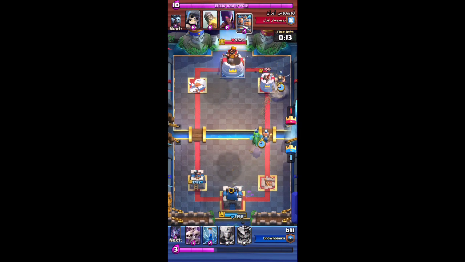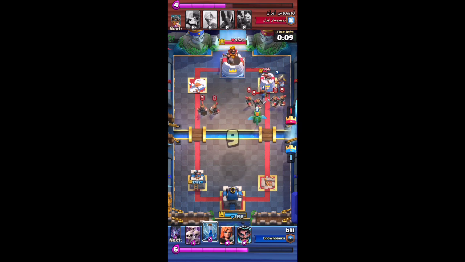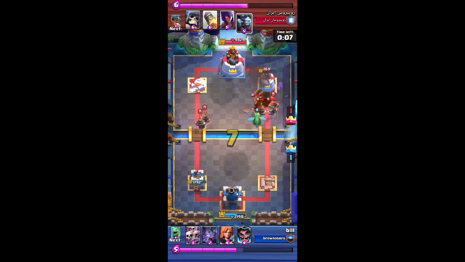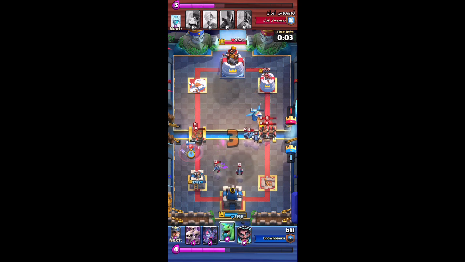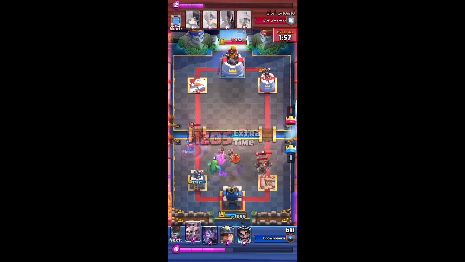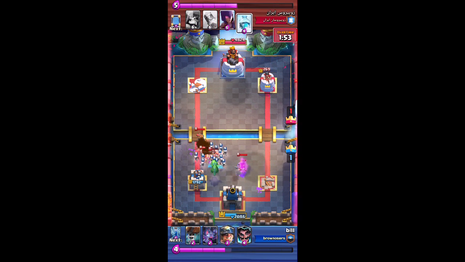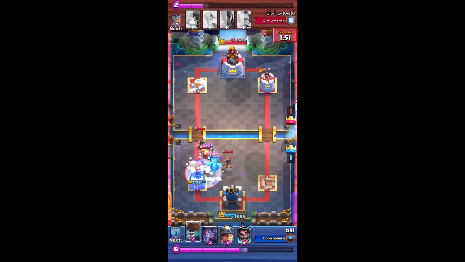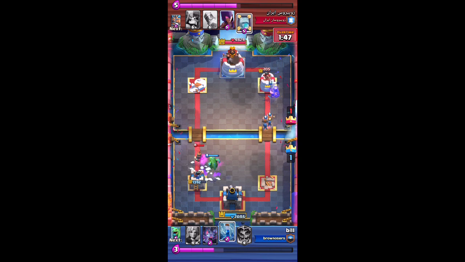I have the Baby Dragon pushing up, and then the Wall Breakers. One of it to hit up, both of it to hit up actually. That's a pretty intense fight. He has a pretty strong push on the left. The Baby Dragon's just destroying those recruits. And I am playing pretty good defense. He freezes it, which is not that smart.